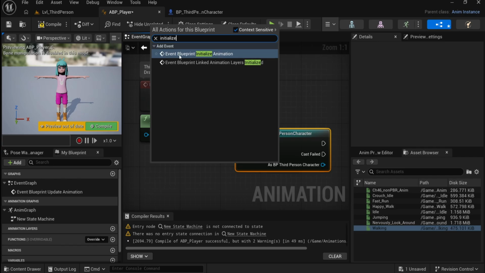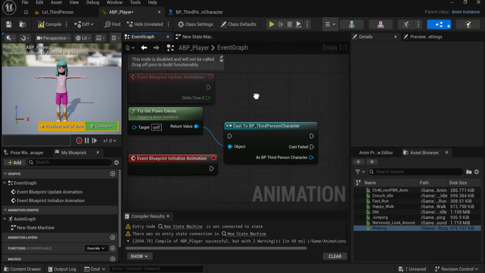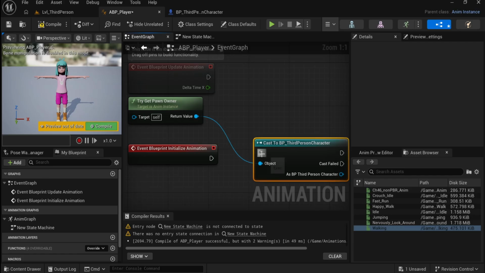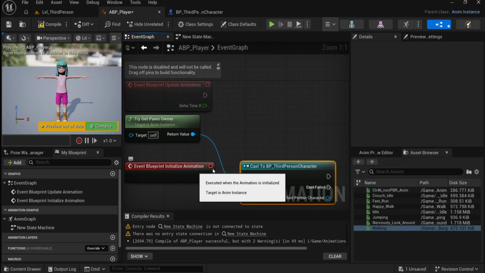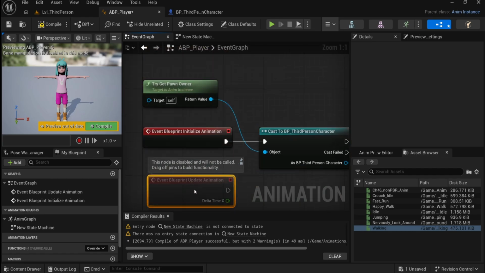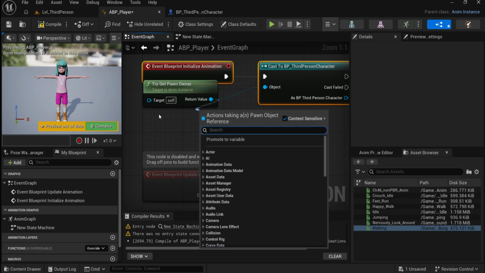Now we are going to search for the event to initialize animation. Obviously the pawn owner means the third person character. That's why we are casting to that.